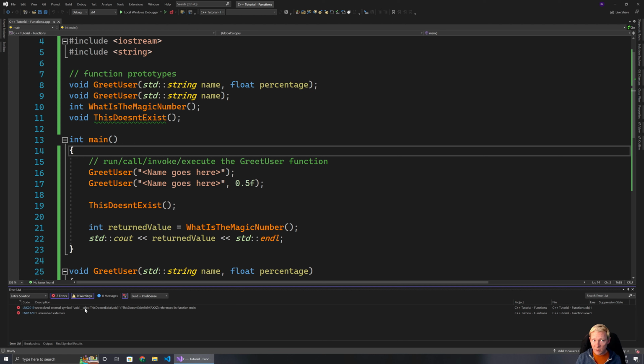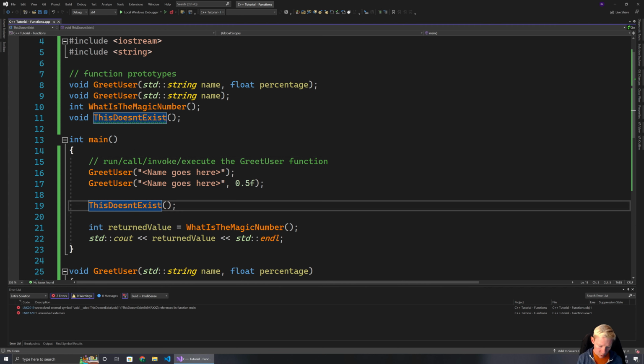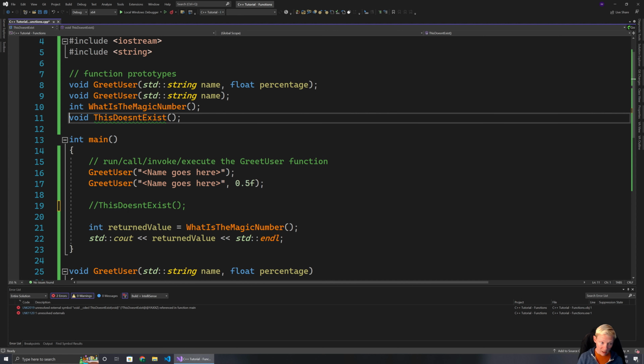It knows that the name of it is a thing, but it doesn't know where that specific implementation of it is. And so you'll get that unresolved external, which could mean, as in this case, we don't have an actual implementation for it, or it could mean that there are missing files that we need to bundle in. So it could be either meaning there.